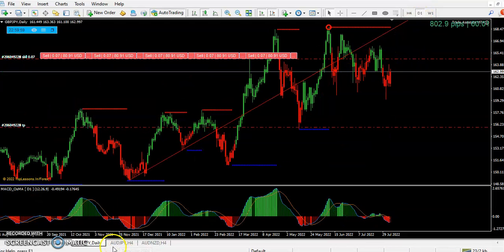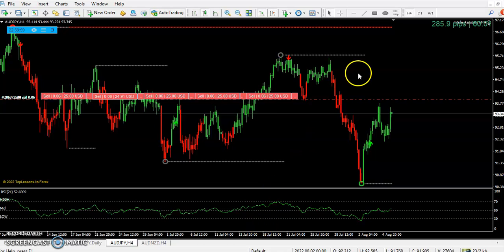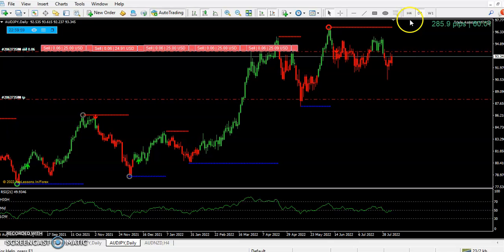So I don't know on the GJ exactly, but you just gotta trust the analysis. That's what the template is for. So as far as the AJ, it's the same process really, because it's the same cross pair. You got GBP/JPY, and then you got the AUD/JPY. So it's pretty much set up similarly, so there's no point in going over that one.